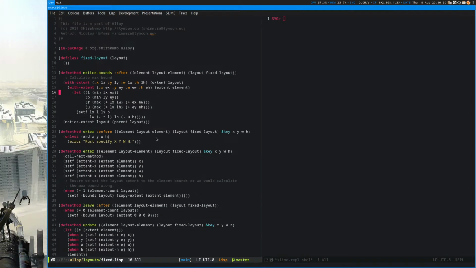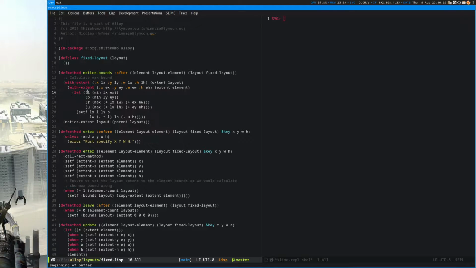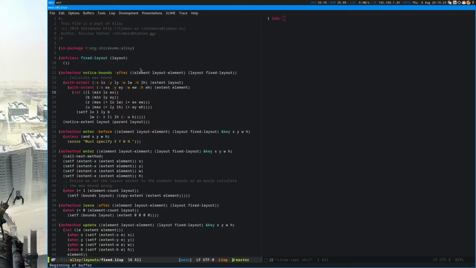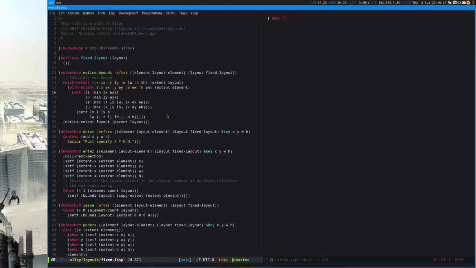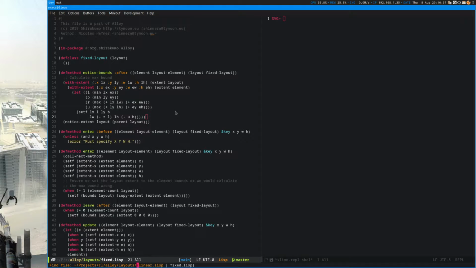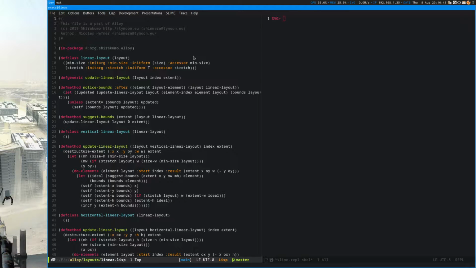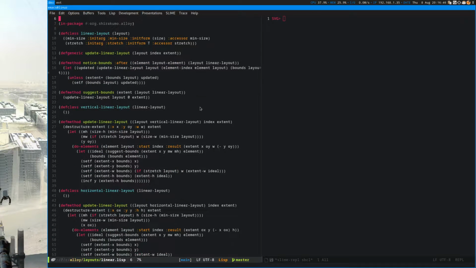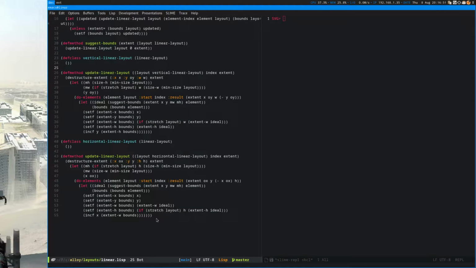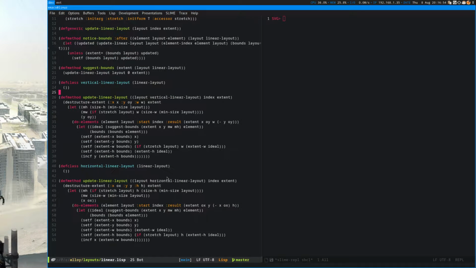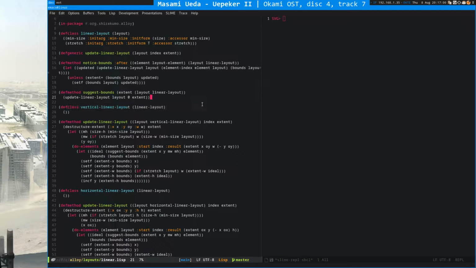I think I did part of that on stream, which simply fixes an element's size to something and calculates the bounds of the layout itself to be the maximum included bounds of all its contained elements. And a simple linear layout which just stacks the boxes in a linear fashion, either from left to right or from top to bottom, or bottom to top. I forget which it is. I think bottom to top and left to right. So these are the horizontal linear layout and the vertical linear layout.